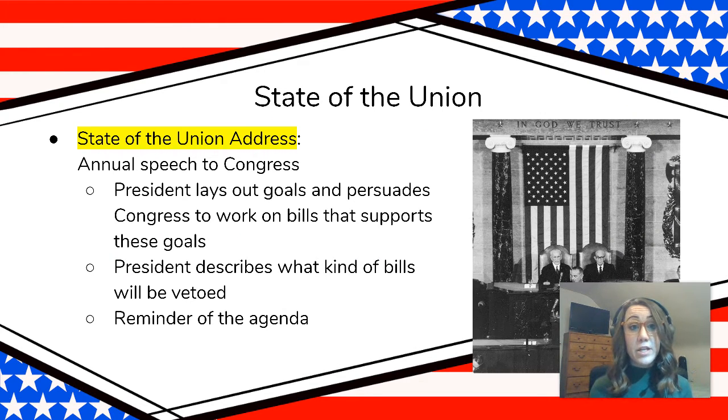So let's talk about that State of the Union address. The State of the Union address is just an annual speech to Congress. The last one, now keep in mind this video was filmed in March of 2020, was done on February 4th, 2020 by President Donald Trump. So the president will give this speech every year. And basically, what they do is they lay out all of their goals for the year, all of the bills that they hope to be passed, the changes that they hope to be made, and they encourage Congress to start working on those bills because the president is in support of them and is ready to sign them into law.